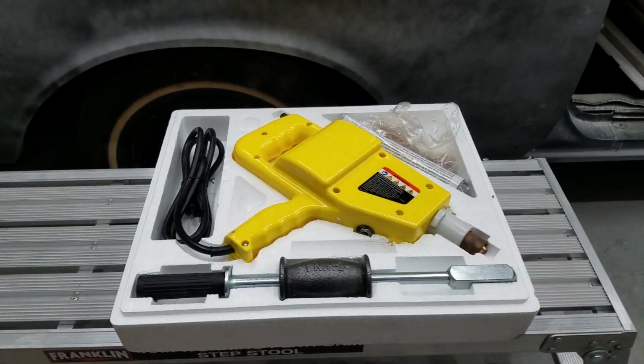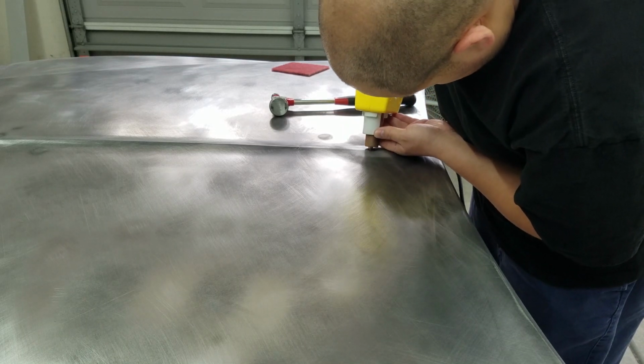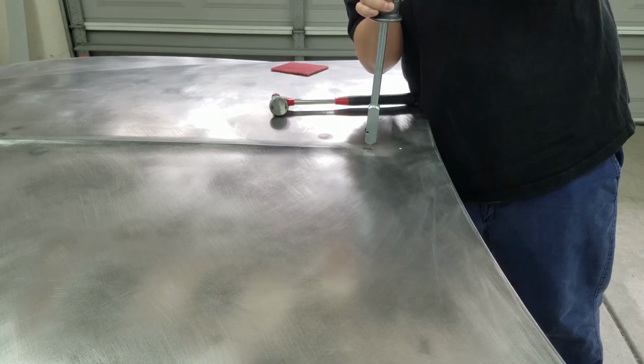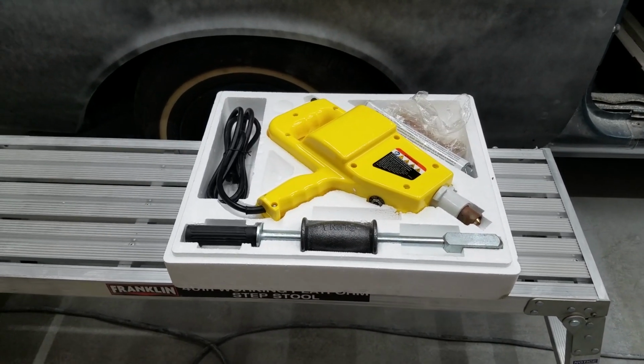I've used it on both doors. I've also used it on the hood. I don't think I've used it anywhere else. I think that was it. But if I remember, I'll put the clips in here too.